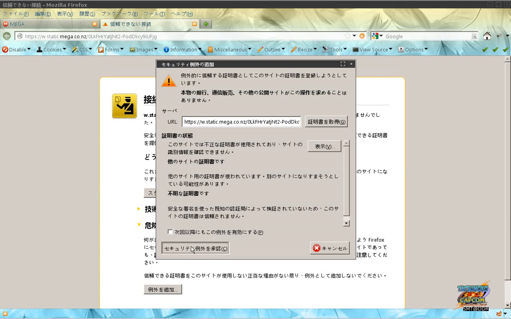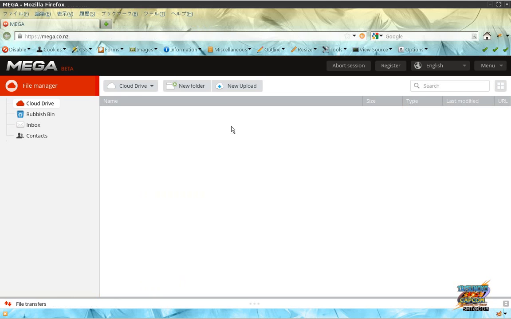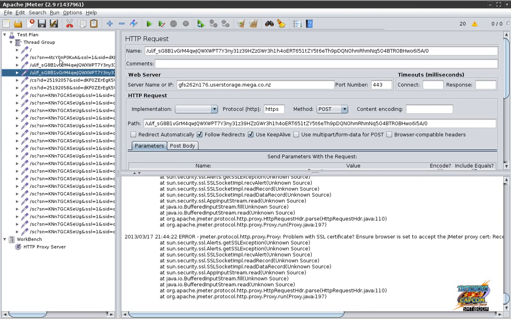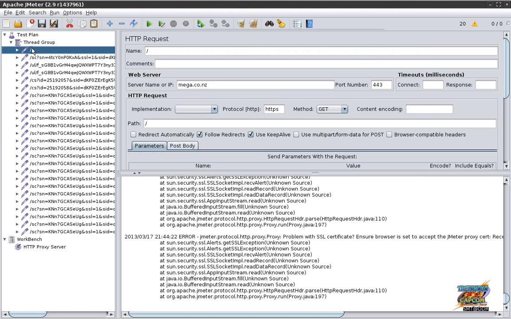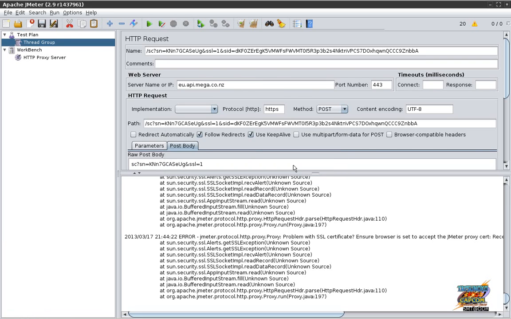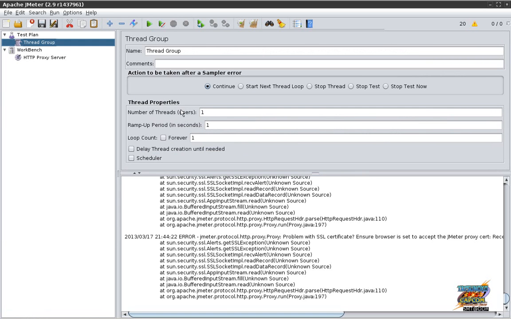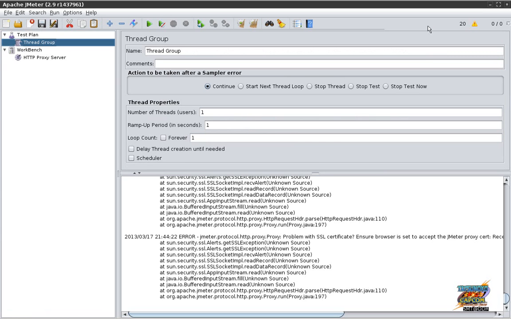So I'm just showing you how some sites when they're SSL and you think jmeter can't record it or it just doesn't run. These are the problems. These are the things you have to go through. So don't give up that you think jmeter just can't handle SSL. It's really this problem that you can't see it if you don't have a tool like Firebug or Tamper Data is another popular one. If you're on IE, you can use something called Fiddler. It's also very good about watching these kind of things so you can see what's going on.